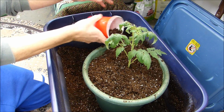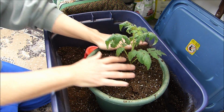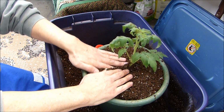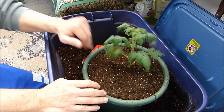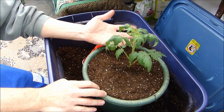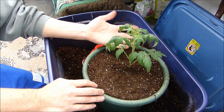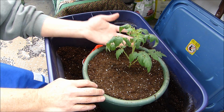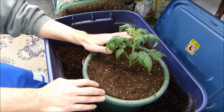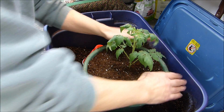You know, I used to buy little tiny tomato plants at the nurseries a long time ago, and I enjoyed it, and I still enjoy it whenever I have to do it. But the thing is that I'd plant them, and they would spend, what, a month or more growing in the garden and not doing anything except growing. Since I have the luxury of light and heat in my house, I figure, what the heck, let's get them growing in here. And that way I don't have to spend that time during the summer.